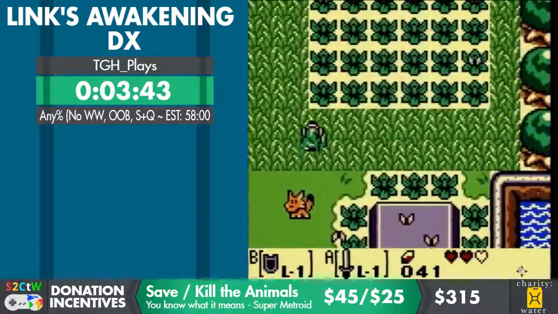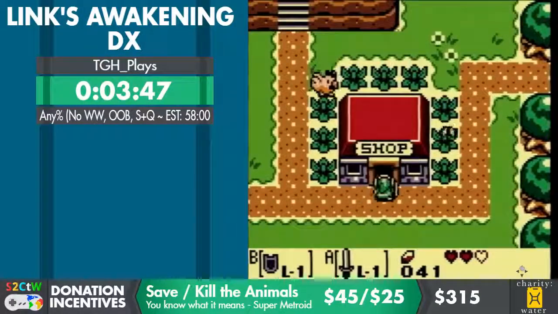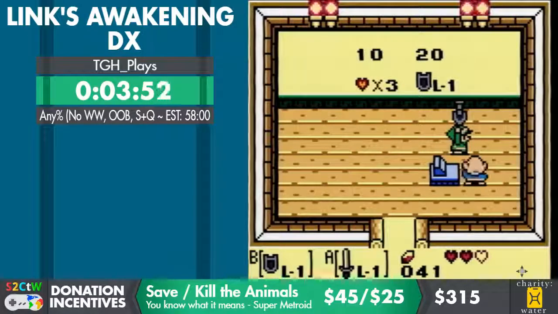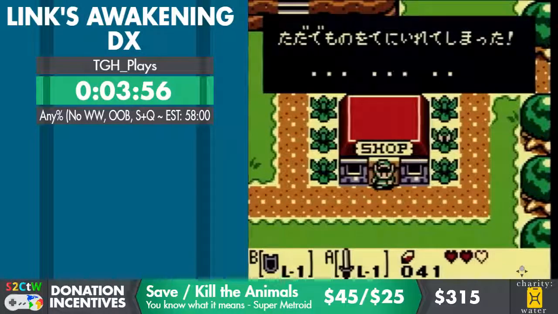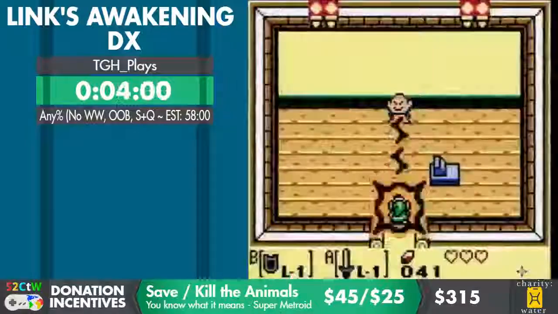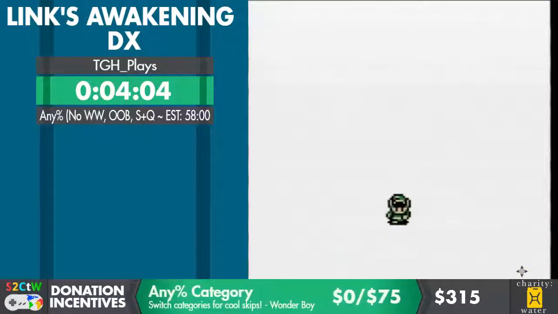Alright, and now that we have money, we're gonna go steal. We're gonna steal stuff. Like this shovel looks nice. Too bad he kills you though. He kills you when you steal stuff. We need the shovel for one thing in this run as well.